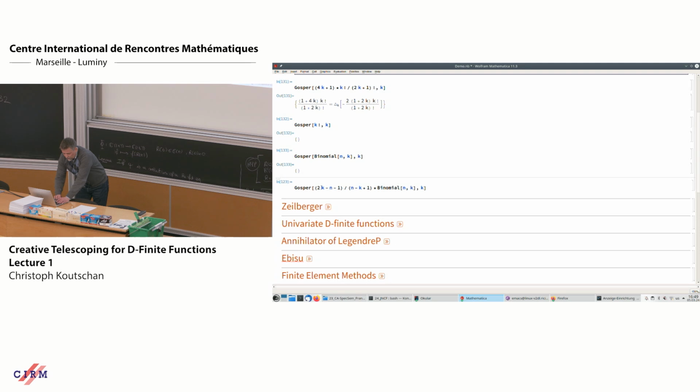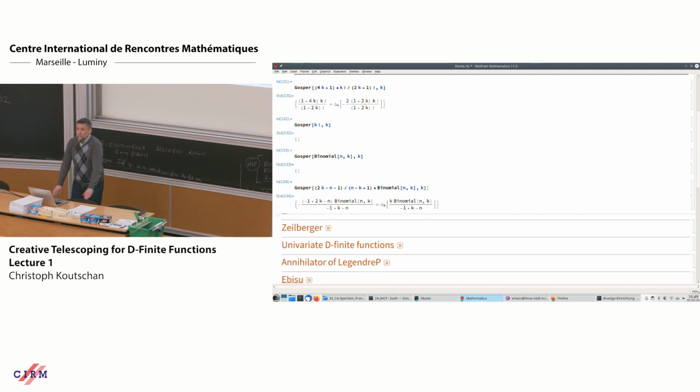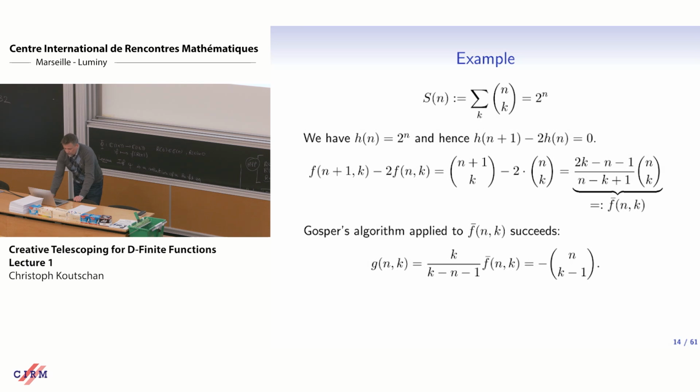Let's do it. So here I copy this expression. Let's apply the Gosper algorithm, and you see here we get the solution. Okay, we get this expression. So let's go back to the slides. Here, this is this expression. You can simplify it a little bit, getting a single binomial coefficient, and we see now that this indeed has finite support.